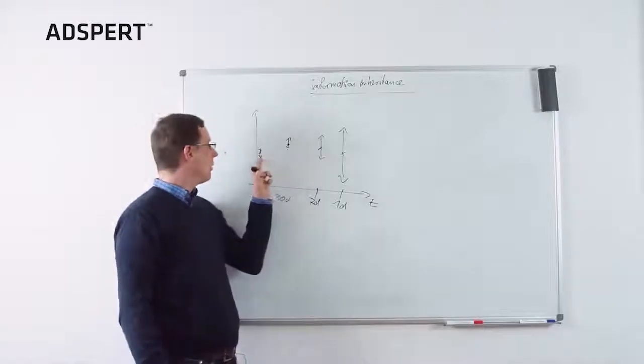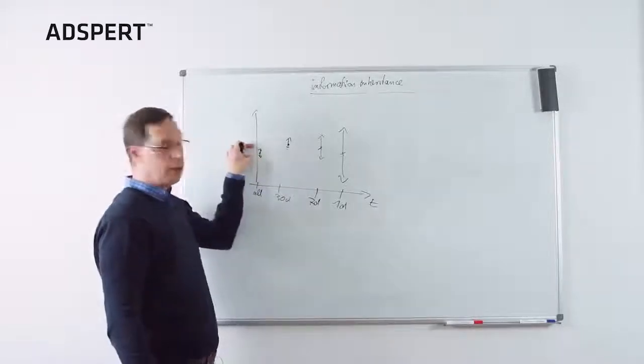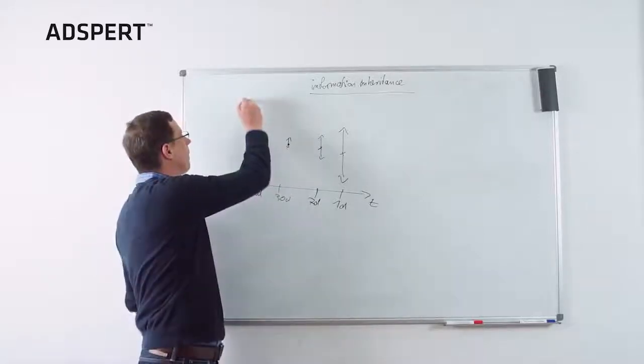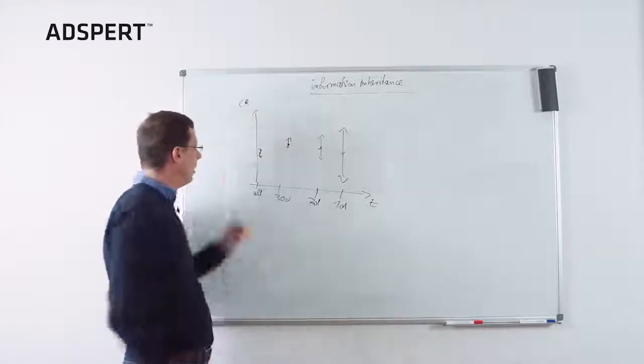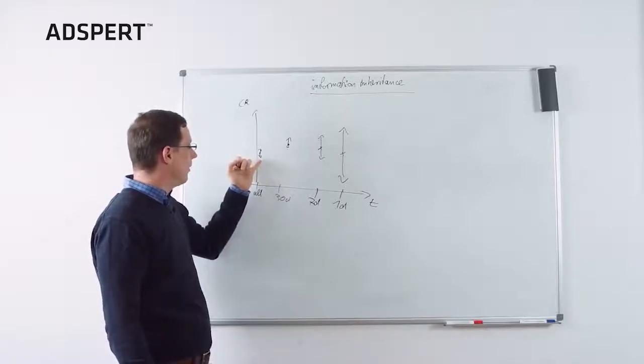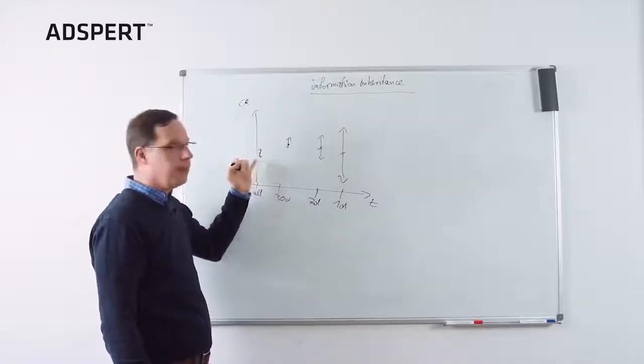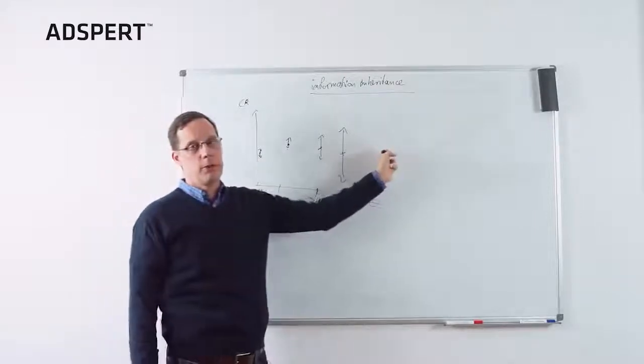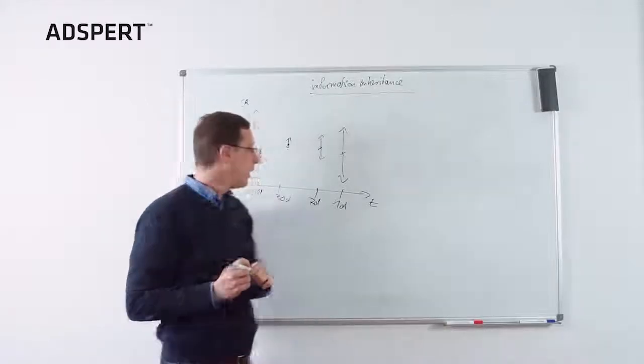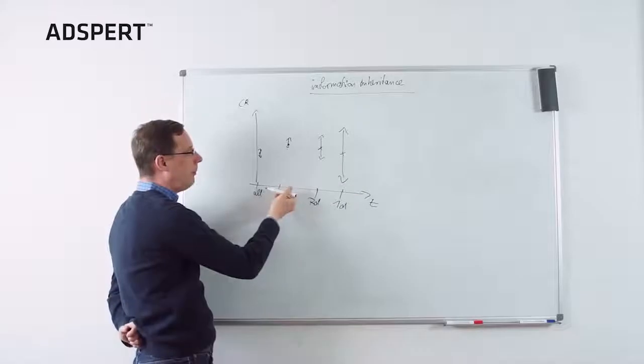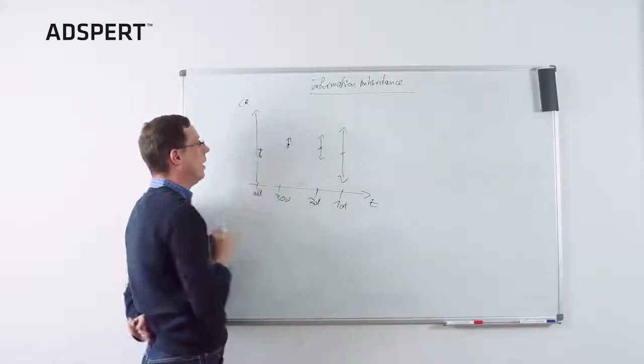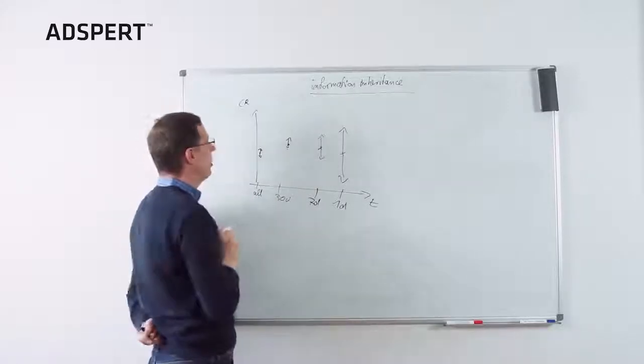Please notice that the confidence interval never reduces exactly to zero because the conversion rate might differ by time, and last year's conversion rates might be a bad estimator for estimating the conversion rate of tomorrow. So there's a systematic shift due to the recency of the data. You aggregate over time. Advantages: more data. Disadvantages: more data. So there's a systematic shift and you have to take into account both.